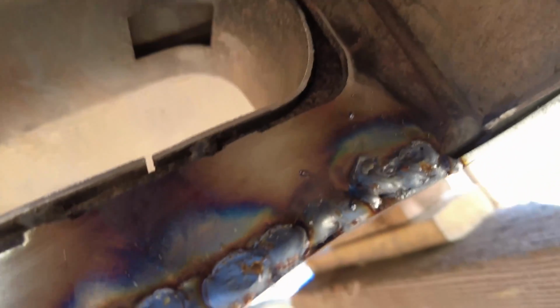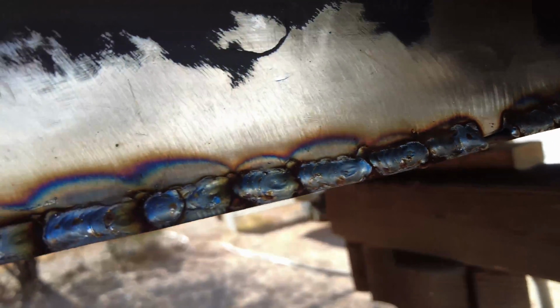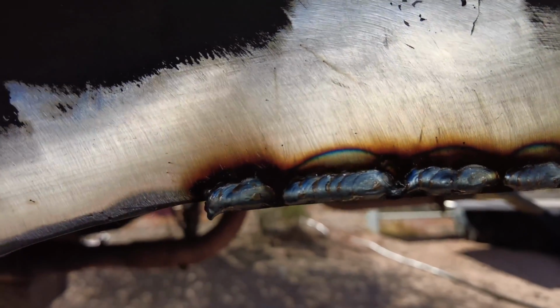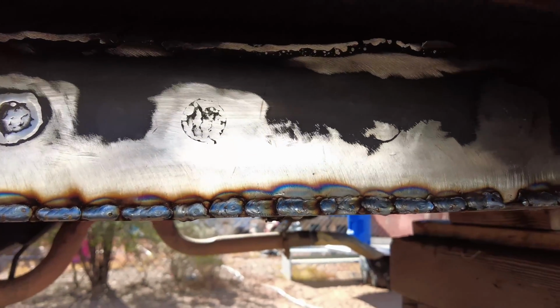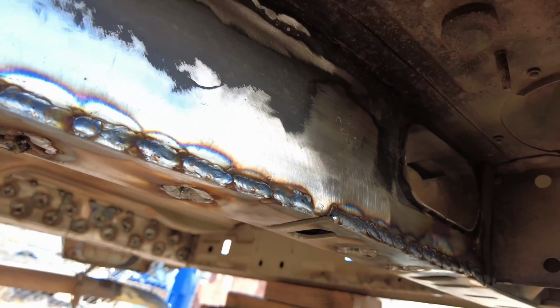But with all the little stitch welds up top that I did to hold that stiffener on, I was able to connect all of them. And once I hit that with the grinder and clean it up, that's going to look good. But the passenger side, or the driver's side, is completely done. Now it's time to move on to the passenger.